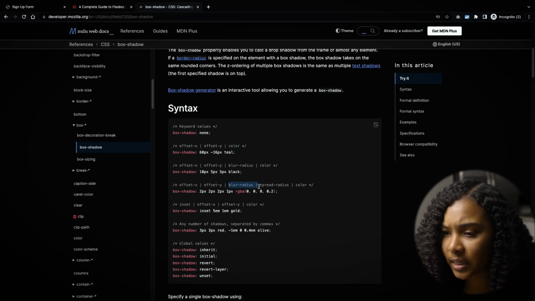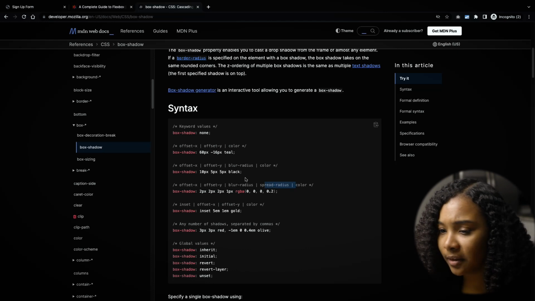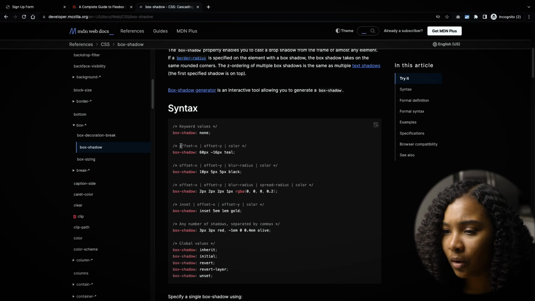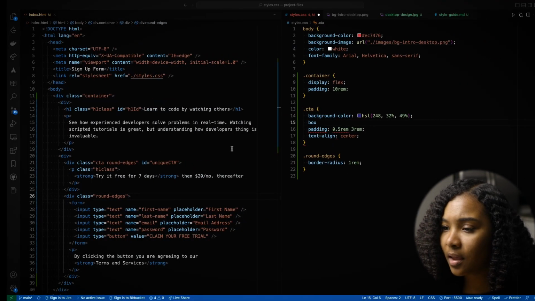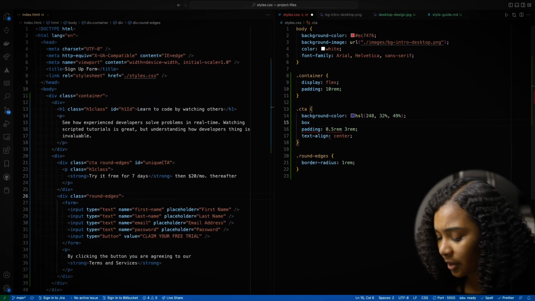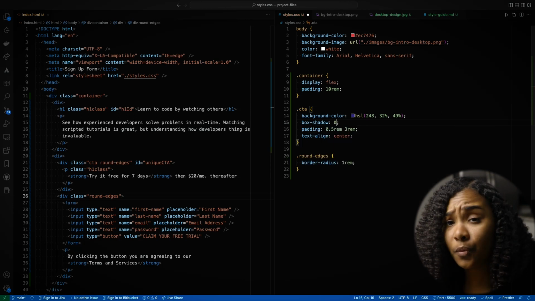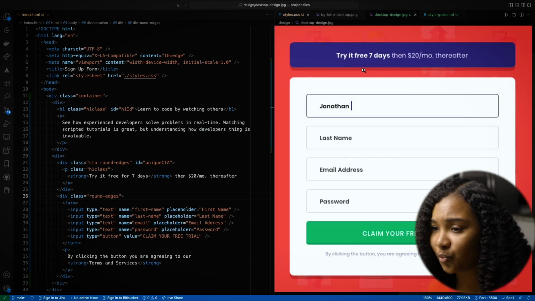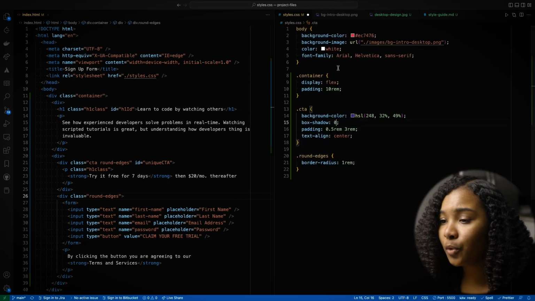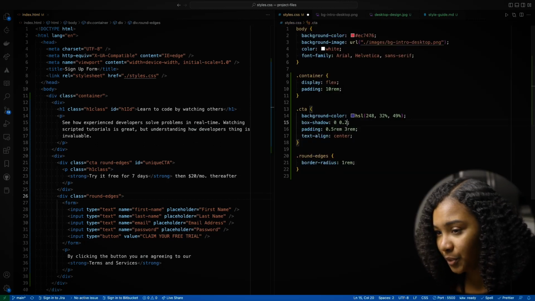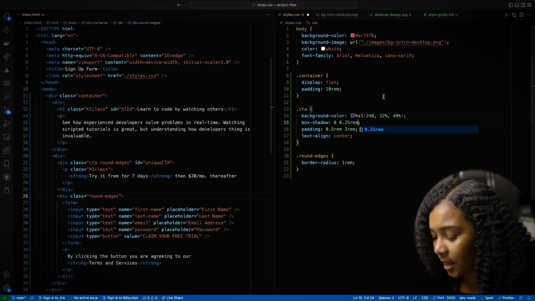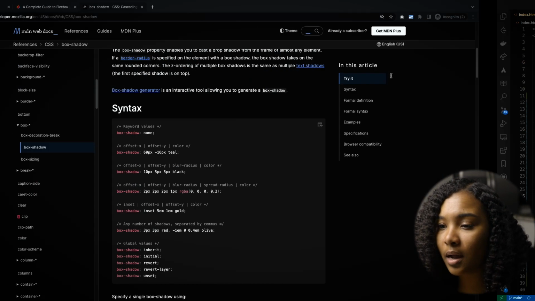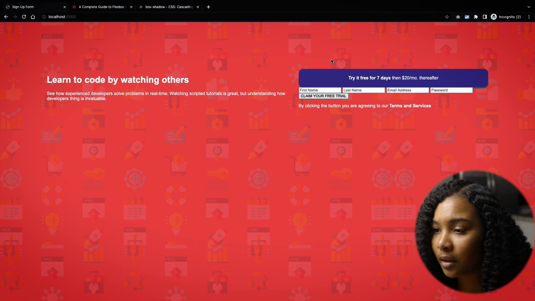And you can add more. You can add a blur radius, a spread radius. We don't need all of that. I think we just need the offset y and the color. So I think we probably have to put box shadow and put a 0 for the first one because we don't want it to go left and right. In our design, it's literally just right underneath our element. And then we'll do the offset y of 0.25 rem. We'll see what that looks like. And then we'll do the color of gray. We'll try gray for now. And then let's take another look.